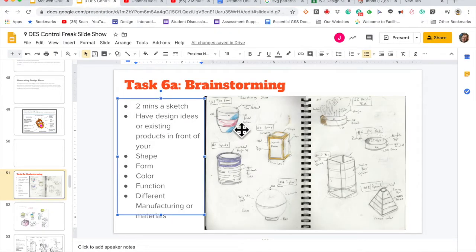It gives you enough time to get the basic shape, maybe add a little color, point to a few things, tell me how it's going to function, where's the button going to go, where's the potentiometer going to go, what colors are going to be. Just do a quick sketch, and when the timer goes off, give yourself a few seconds to finish up what you're doing and move on to the next one and the next one. Change the shape, change the color, change the material. Maybe change the function. You're going to say, I used the button on this one, but this one's going to have an LDR on it.